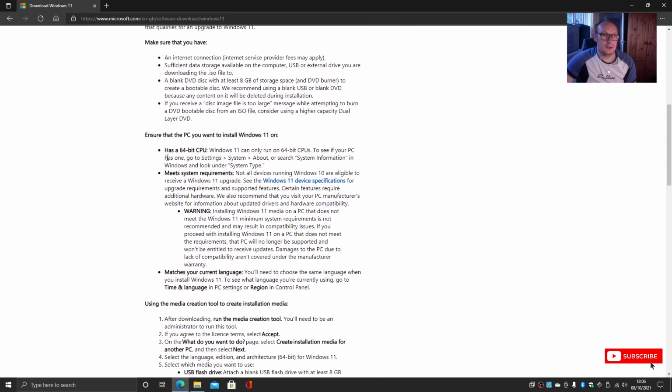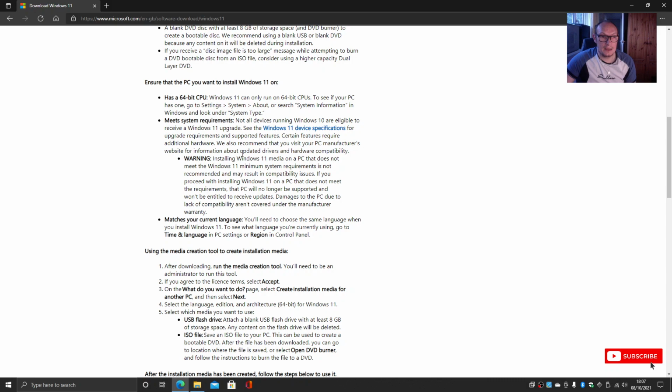You also need to make sure that it's a 64-bit computer or a 64-bit CPU. Windows 11 does not support 32-bit CPUs, and it must meet the Windows 11 device specifications, the minimum system requirements, including secure boot and TPM 2.0.